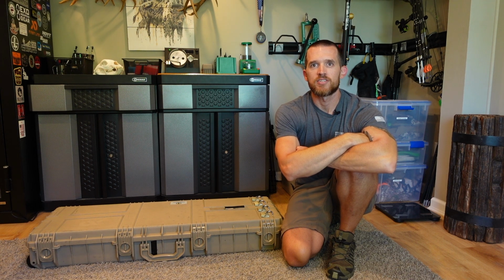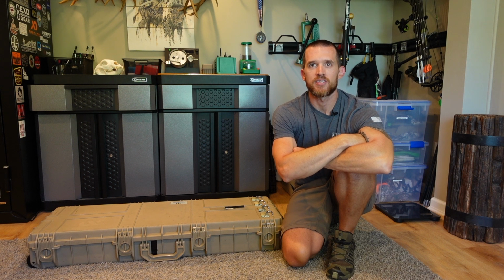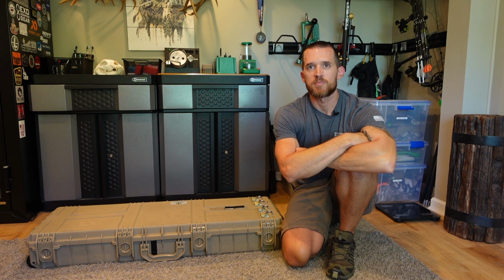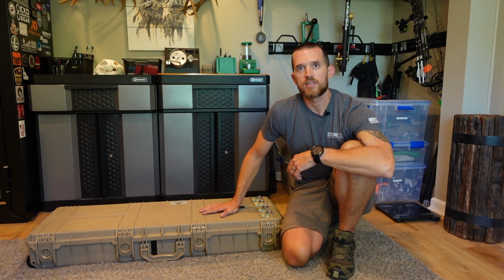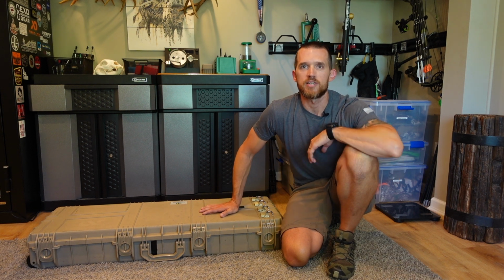I'm here in my home office slash gear room, and I was getting ready for a hunt, packing for a mountain goat hunt that I have in September, and looking at how I'm going to organize my rifle case, what other luggage I'm going to need to bring.